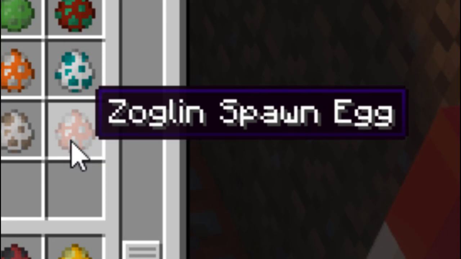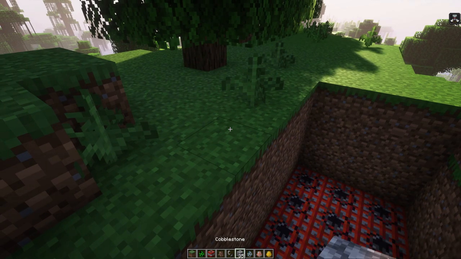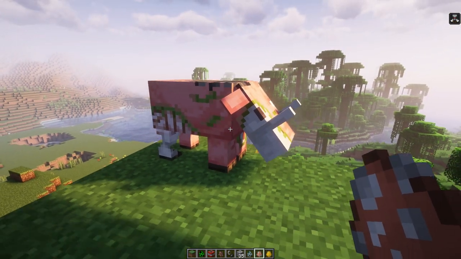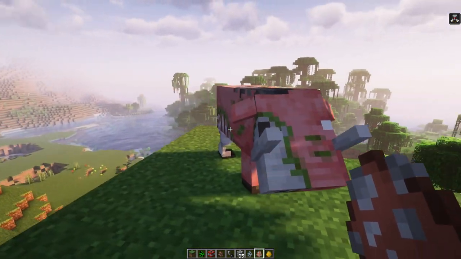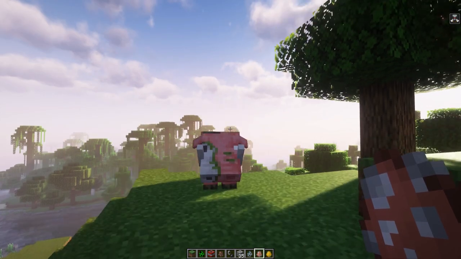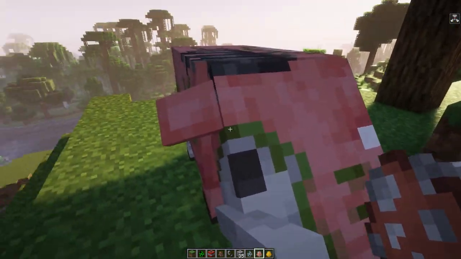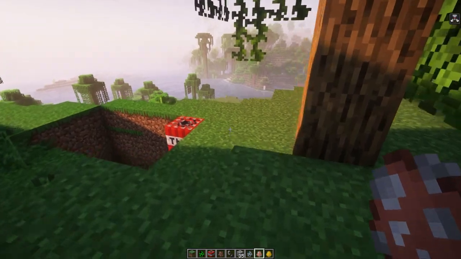What the frick is a zoglin? I am very uncultured in Minecraft. What is a zoglin? Boop. Oh, it's a zombie pig. Oh my god, this looks sad actually. Oh, that's sad. That's a sad sight. No, I don't want to see that.